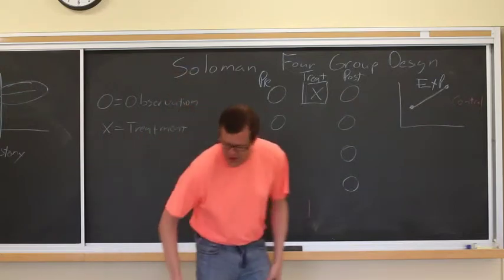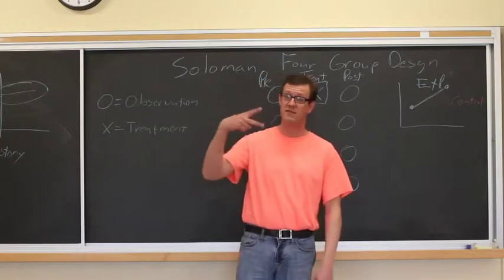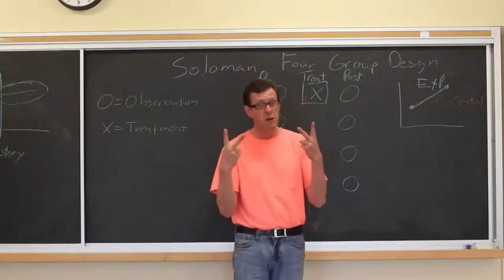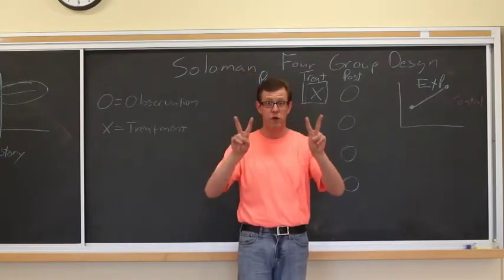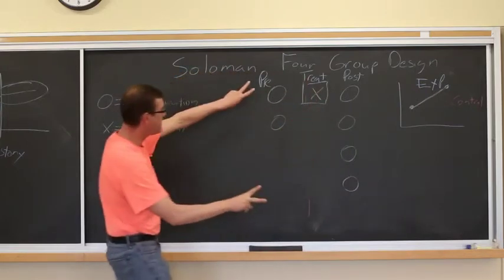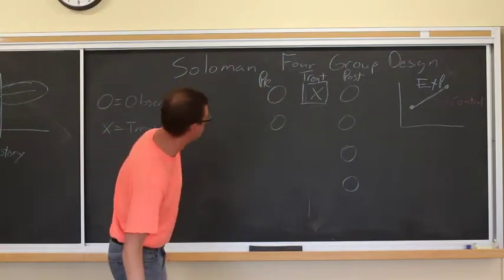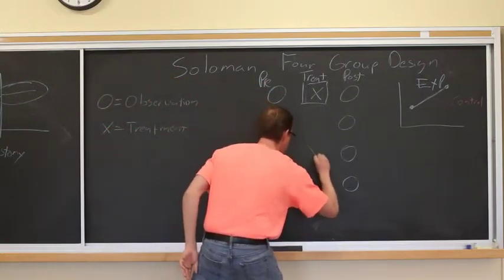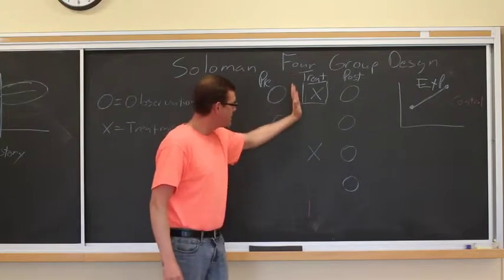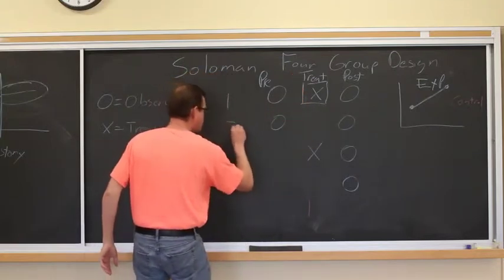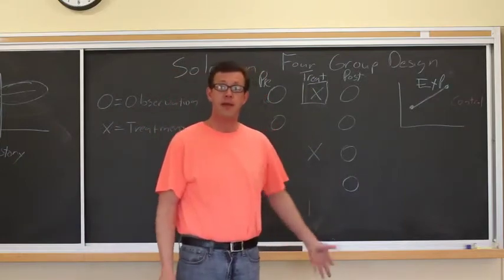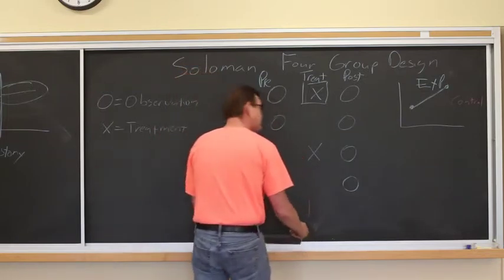So if you think about some of the other designs that we talked about, visual search, we could have set size 6 or set size 12, and we also could have a conjunction search or feature search. So we had 2 variables, 2 levels, we could cross them and come up with 4 total conditions. Same thing here, treatment. We can either have the treatment or not have the treatment. Pretest, we could either have the pretest or not have the pretest. So you can imagine that the other 2 groups would be something like this. So here, not only can you see if there are any effects, let me indicate 1, 2, 3, 4, these are different groups. Not only can you see if there are any effects of history, but you can also see if the pretesting is important.